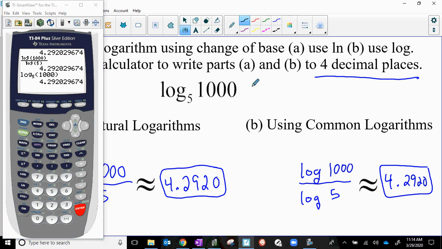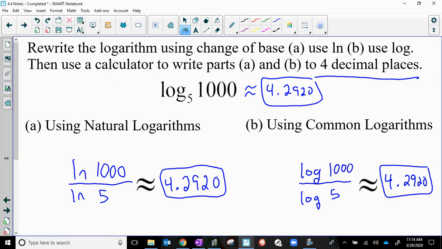So we get the same answer no matter how we do this. You can use any base you want using the change of base formula. There are a couple of problems on the test where it'll say just use a change of base formula to rewrite it. If we say you're not supposed to use a calculator, that means you stop right there. If you are supposed to use the calculator, you write that part down and then use the calculator for the rest of it. The decimal answer is only worth one of the points on the calculator part of the test. The rest of the points are the change of base formula.